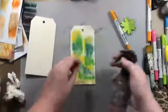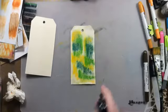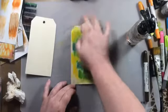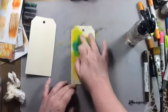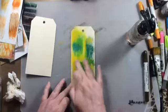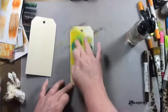But what I'm thinking is that if you spritz it, oops, a bit of black up there, you get more movement and you can colour the fabric, so it's now soaking into the fibres of the canvas.